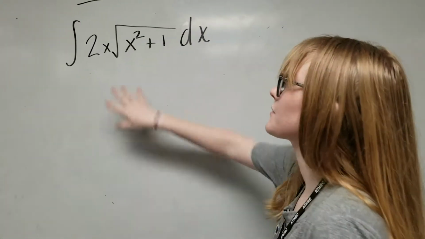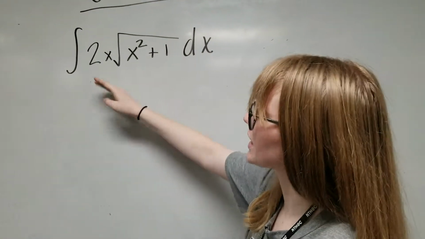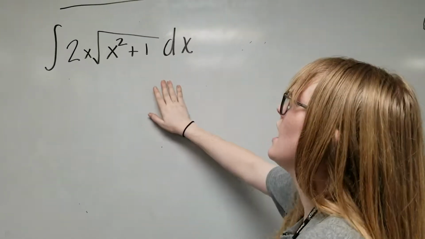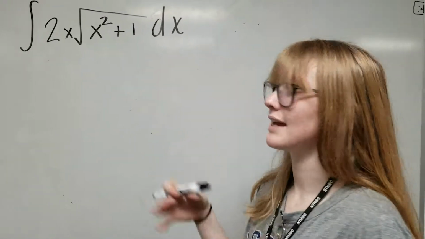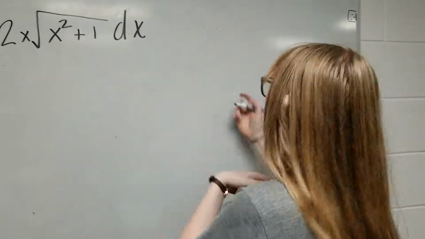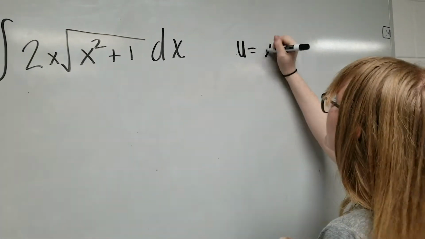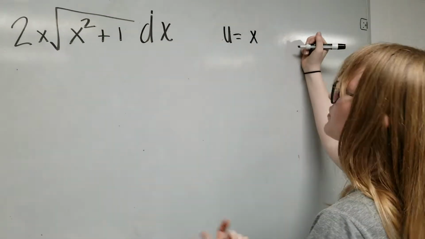So basically, we have this equation, and we're integrating 2x multiplied by the square root of x squared plus 1 times dx. To make this a little bit easier, we're going to use U-substitution. So we're going to assign a variable to an equation. We're going to have u, and we're going to make it x squared plus 1, because this is the thing within the square root, or within the parentheses if you have a different equation.